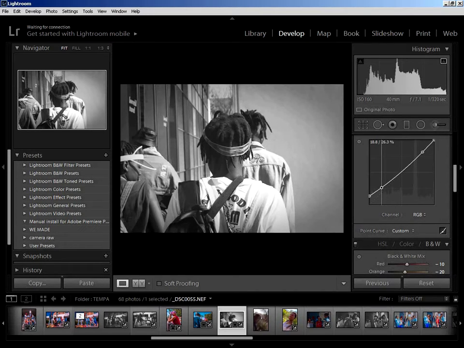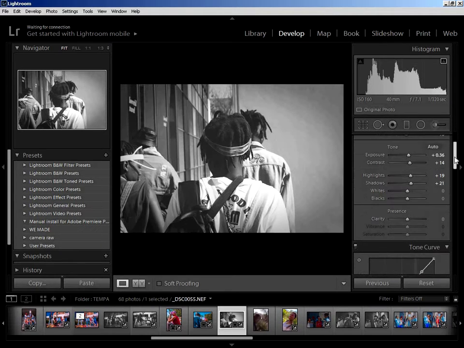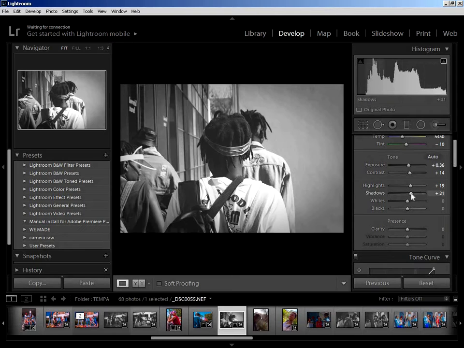Let's bring this one back to your tone curve. Just adjust a bit here. We want to give it that faded look, you know. Yeah, something like this. Okay, from here, then you can come back here and start adjusting your shadows. It all depends on the kind of look you're going for, but I like this one.